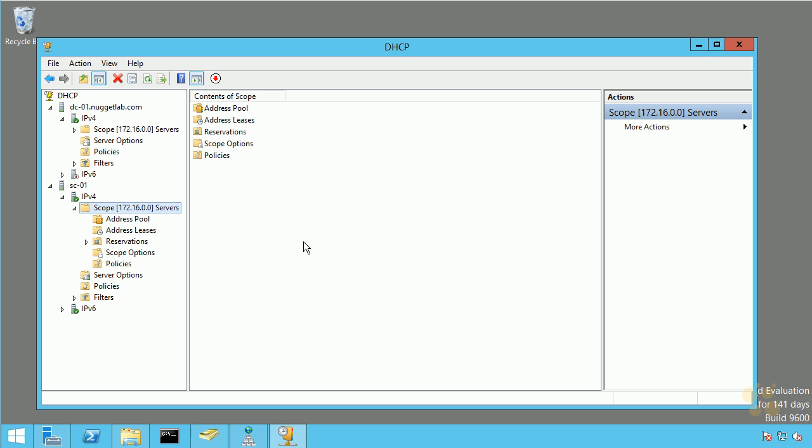So we looked at a couple of things. Number one, the different ways that we're going to add our DHCP servers to the infrastructure, whether we're going to centralize or distribute. We also took a look at how we would set up failover, so that if one server goes down, the other one comes and picks up the slack.